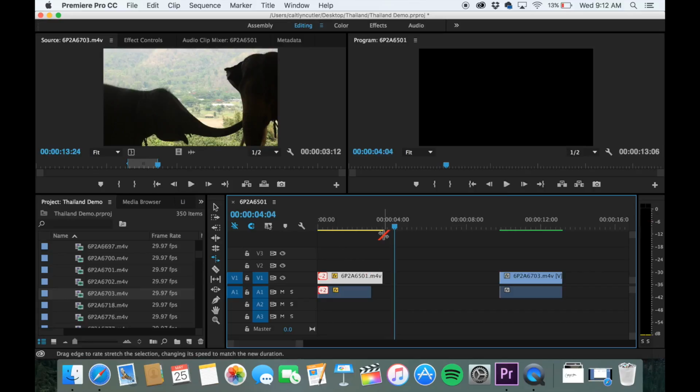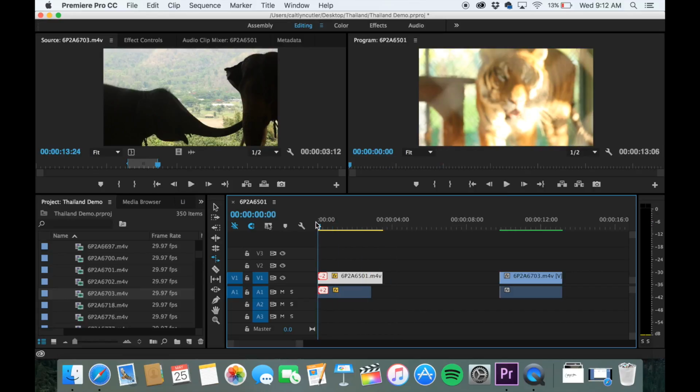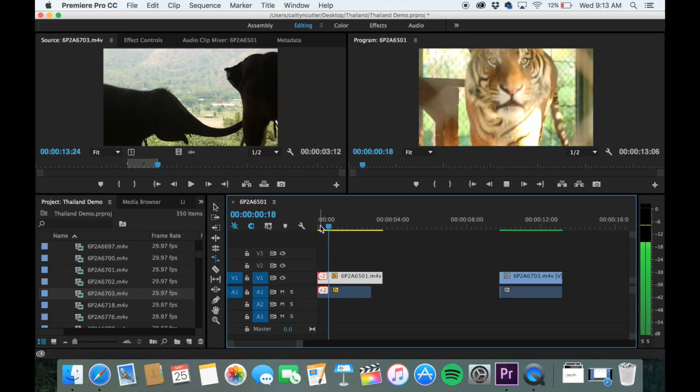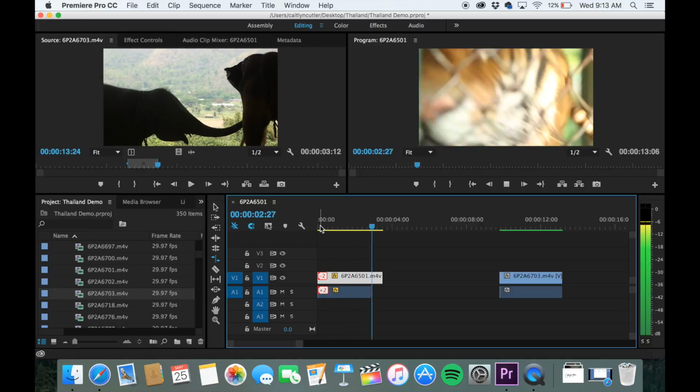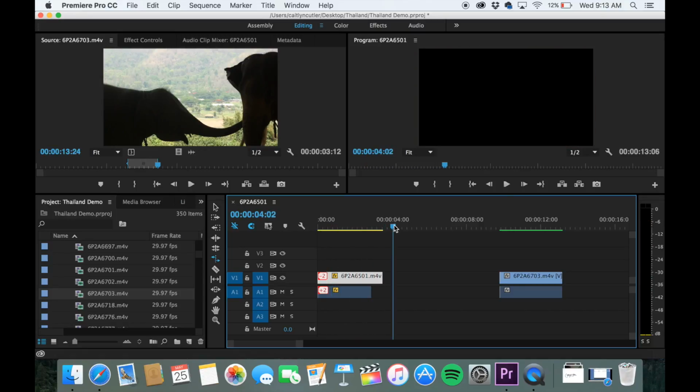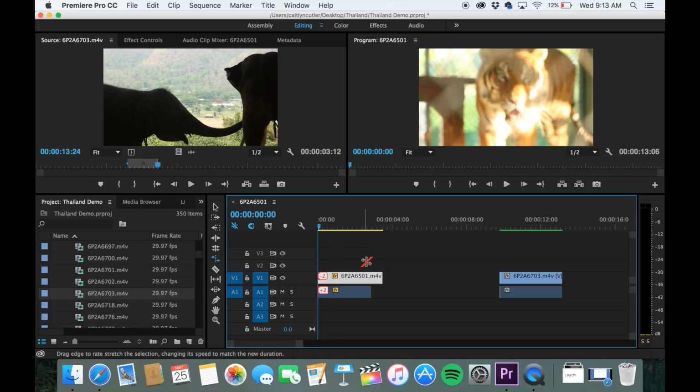If you're shooting with a camera that doesn't really have a slow-mo option, I shot with a camera that was shooting 60 frames a second, and so the slow-mo looks a little smoother. If you were shooting with something that was 23 frames a second, which most DSLR cameras are, if you get higher up into the professional grade cameras, it gets to 60 frames a second. It will kind of have that lag. As you can see, it's not perfectly smooth. That kind of is more just based on the camera you have.